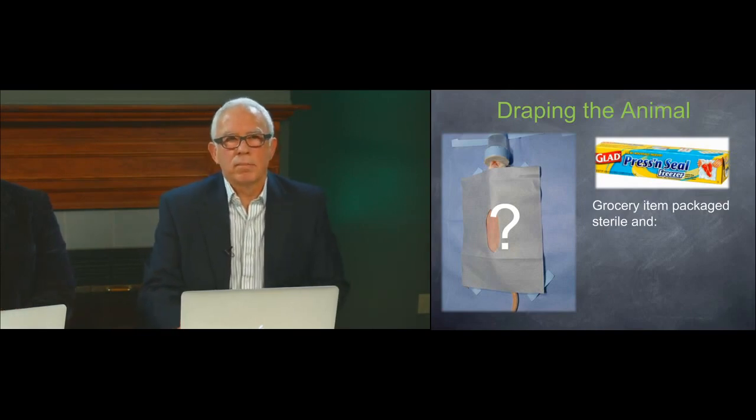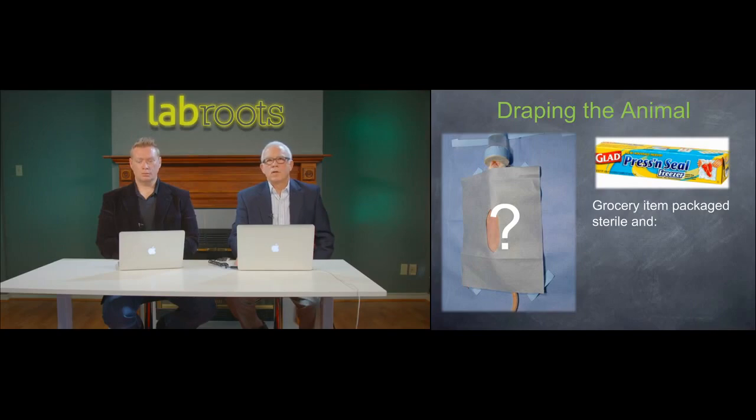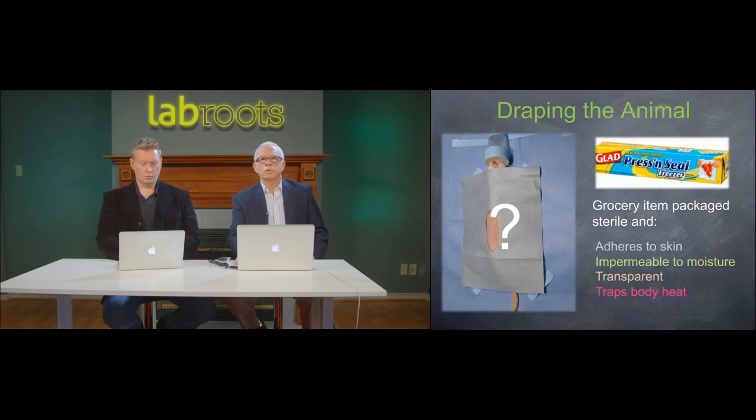So in addition, press and seal adheres to the skin because it has a sticky surface. It is impermeable to moisture. It's a plastic. It is transparent, that allows you to monitor the animal, and it traps body heat. In fact, I remember one time we were working with press and seal.